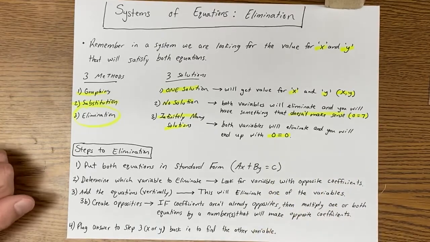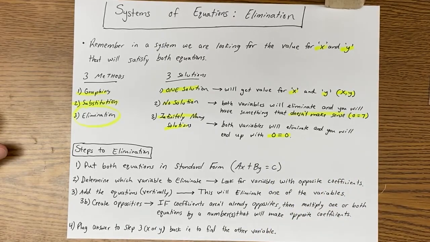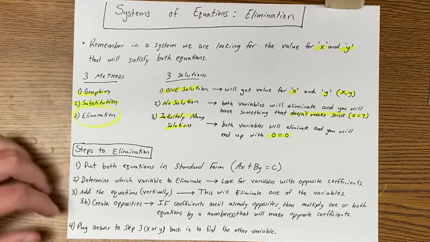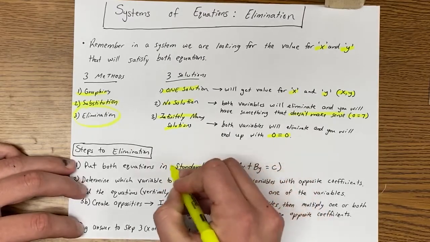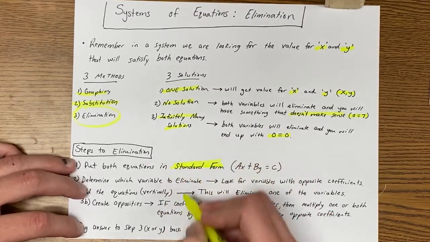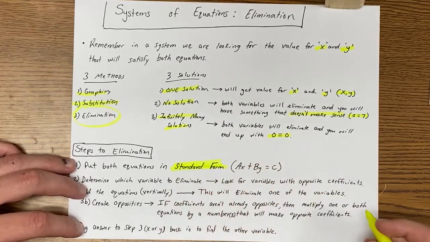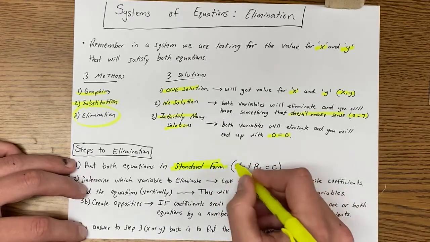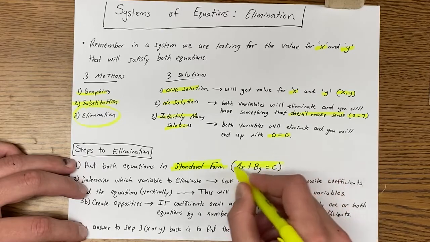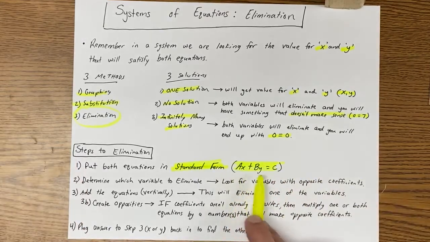All right, so we looked at steps to substitution in the previous video. In this video, we're looking at steps to elimination. Up until this point, we've talked about slope-intercept form of a line, y equals mx plus b. Step one says to put both equations in standard form. Standard form is another way to write a linear equation or a linear function. Standard form is ax plus by equals c, right? And a, b, and c are going to be numbers. So we could have something like 3x plus 4y equals 12. So we're trying to put both equations in that form.